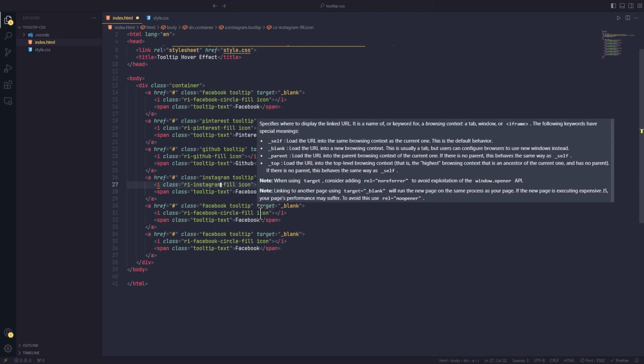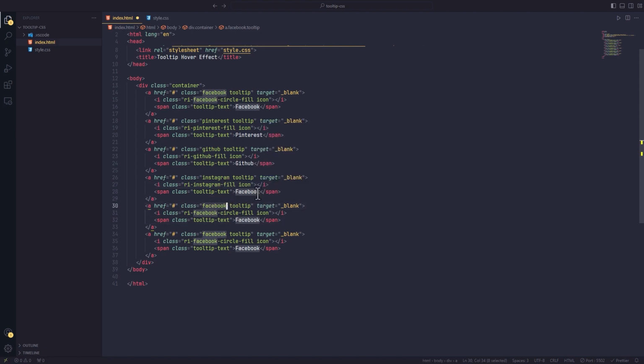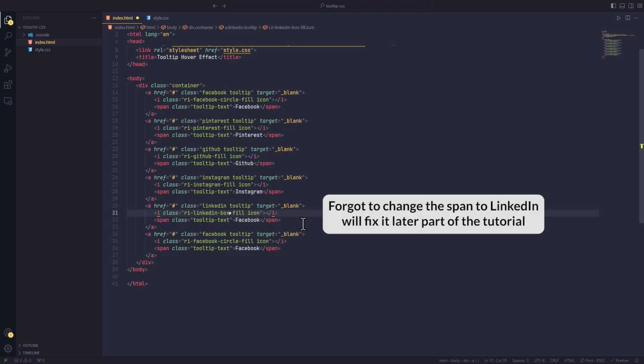Remove the circle. Next, let's rename it Instagram as well. Now next up is the LinkedIn. Replace circle with box, and we don't need another one.